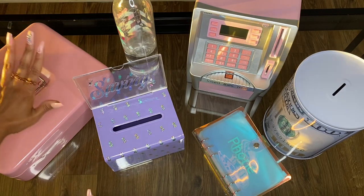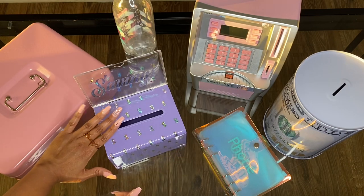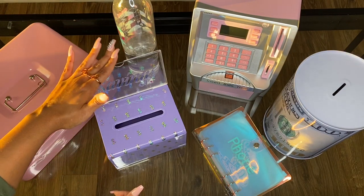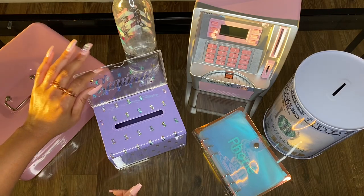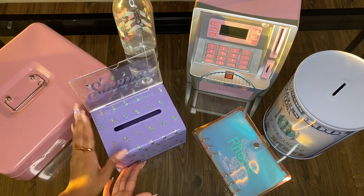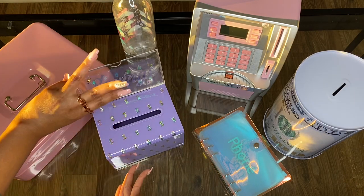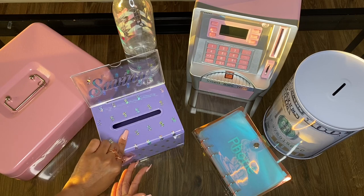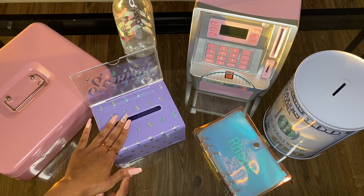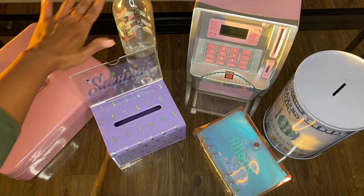This here is my baby, my all-time favorite — the Candy Dreams Cash Out Box. It comes in an assortment of colors and you can put different vinyls on it. You can get it at iamcandydreams.com. This is the money box I'm currently using for my new challenge. I have a total of three challenges I'm doing this year, including saving $5,000 in 26 weeks, and this is the savings chart we'll use for that challenge.